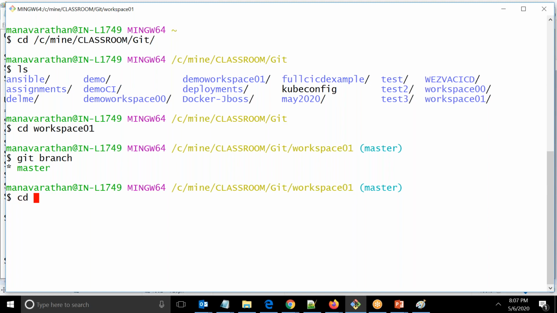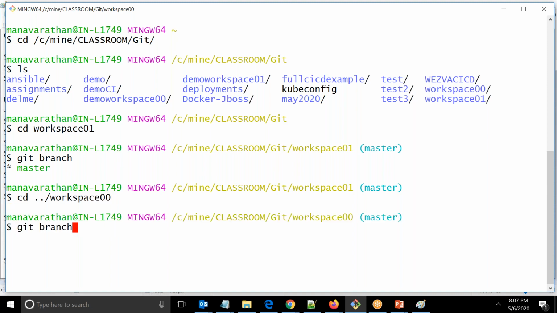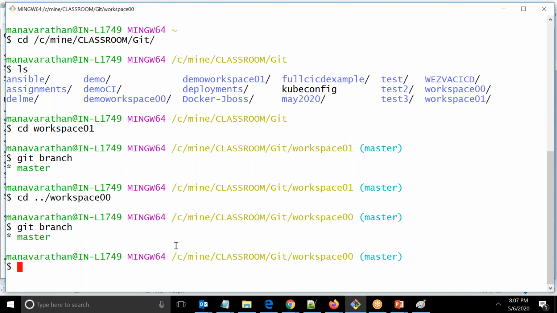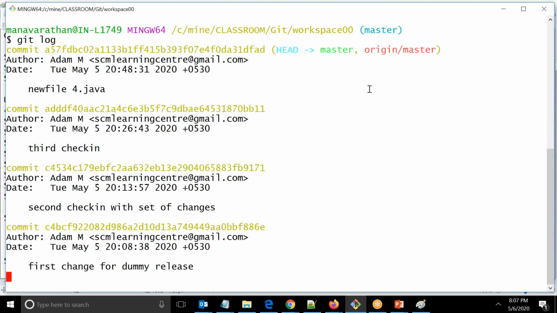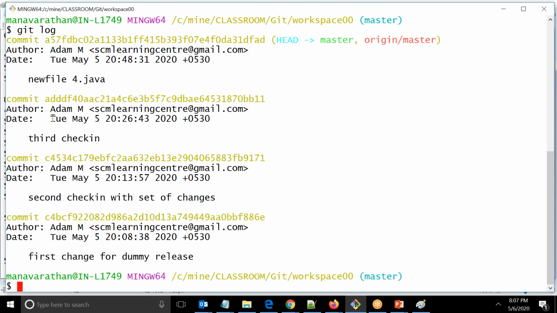Okay. It is the same if I go to the second workspace that we had. Even in this, you can see there is only one branch available, and this is the branch that we are working in. Now, all the commit IDs that you were seeing were from this particular branch only.